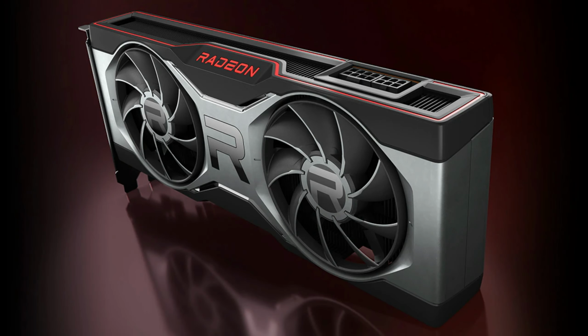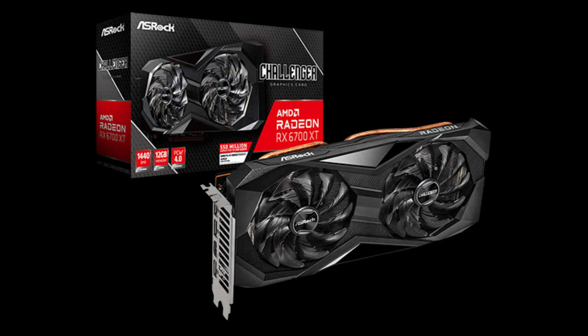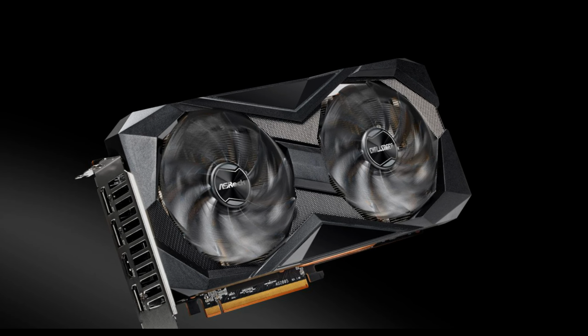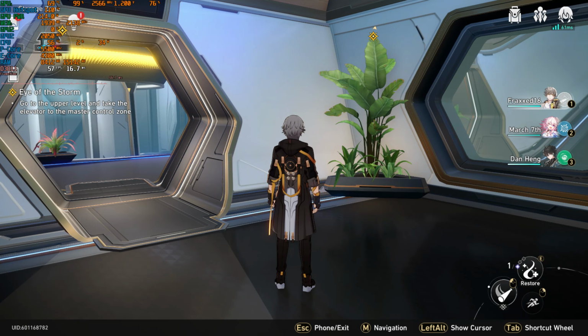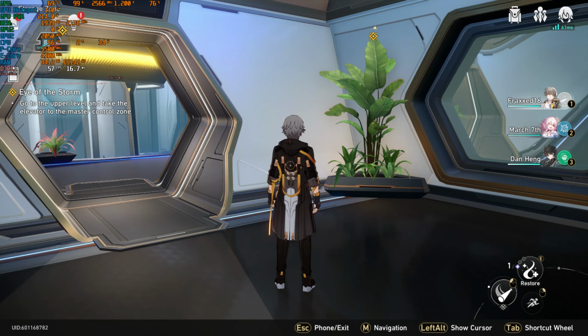So, even though this is a short video, the RX 6700 XT I've gotten is an Asrock model. And even though this particular AIB model isn't the greatest in terms of cooling, I really did like the looks of it. And when I had it on Newegg, it came with a bundle. But aside from that, the 6700 XT started to heat up a lot when I played Honkai Star Rail, the new game from MiHoYo, to the point where it reached up to 114 degrees Celsius on the hotspot.